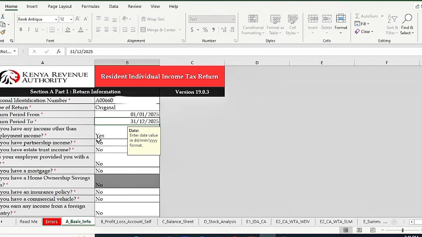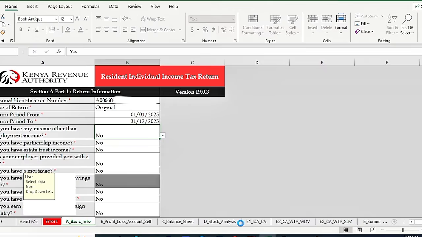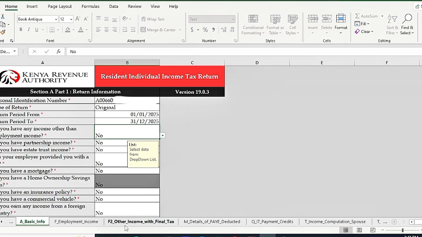Now, for those who have withholding tax, you will see this one. As you can see, this is yes. By default, you will see it as no. When it is no, these tabs, these sheets, will not open. These are the sheets that you will be required to fill in order to get the tax computation, and you are done.